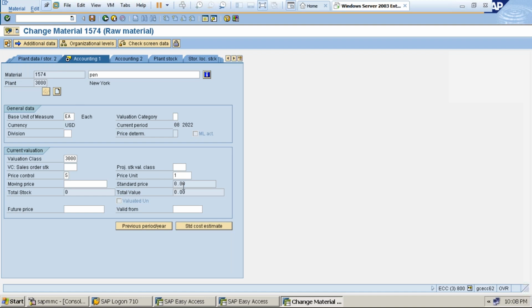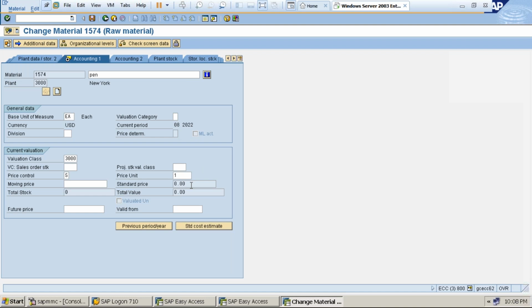So there's an interview question: how will you change the price of the material? Most of the students think MM02 is the way to make changes in a material, but that is not the proper answer. Here, see, change material, right? It doesn't mean that you can change everything. Whatever is in gray mode you cannot change.